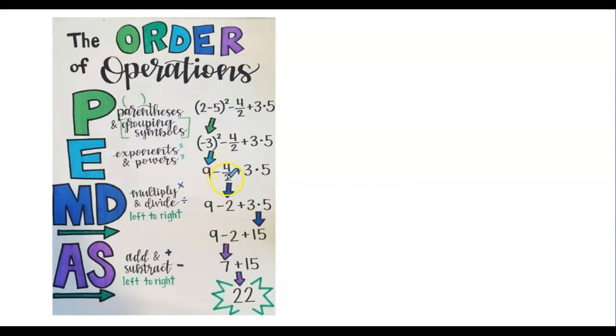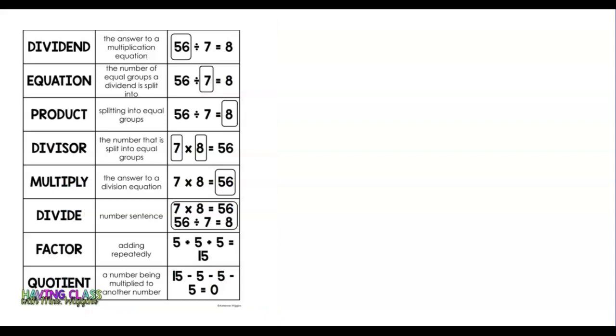And notice this was an improper fraction, so it had to be divided out first. And then you would do the multiplication. And you write your problem over again just like this, and then you add or subtract left to right. So pause, take these notes as needed. The next page is going to be a little bit longer.